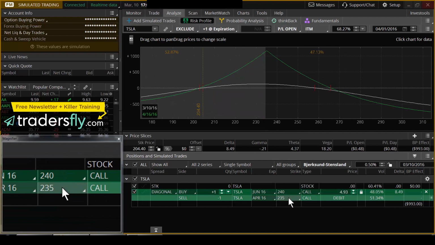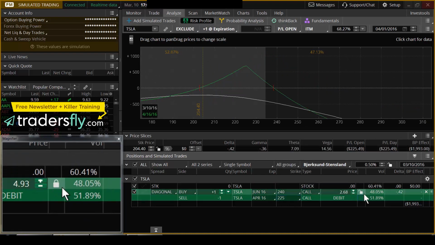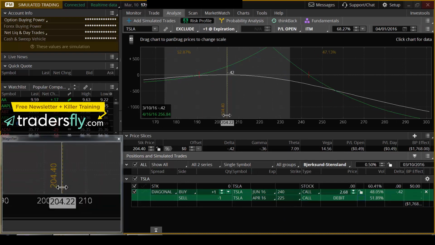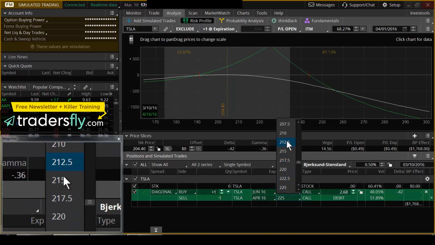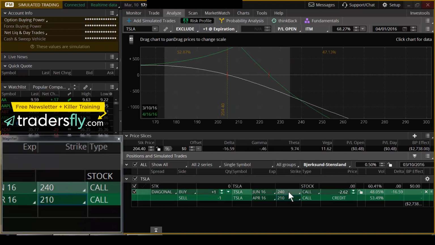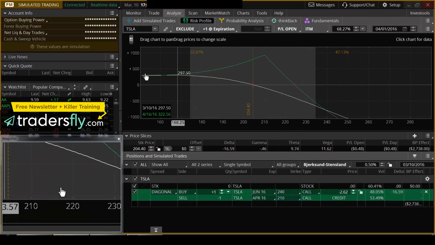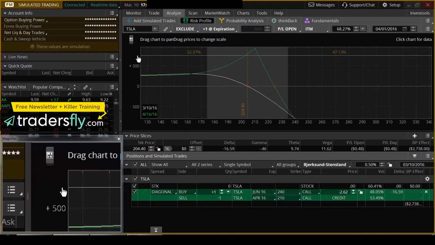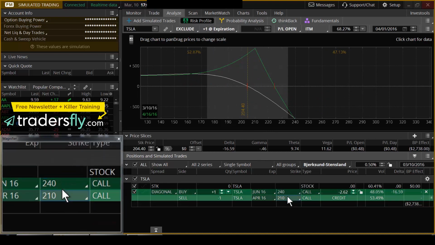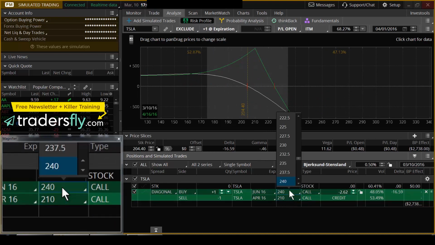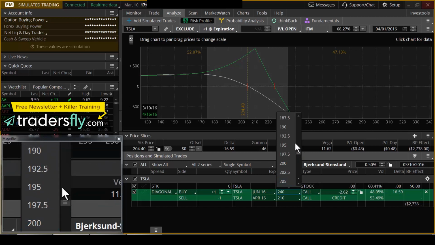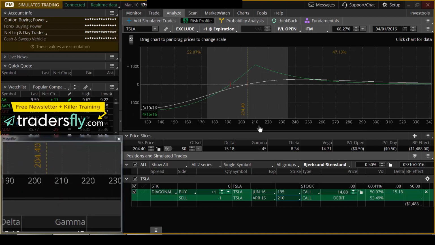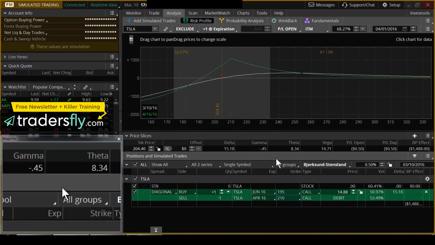So what happens is this can skew your profit picture. And what it does is it skews it to one direction like this. So if, let's say, our price is 204 and we're at the 210 and we have a 240 for the protection, it skews that profit picture to look a little bit more biased for the downside. If I do it the other way, and let's just say I buy my protection at, let's say, 195, now it goes to the bullish side. So you can see I can flip it however I want.